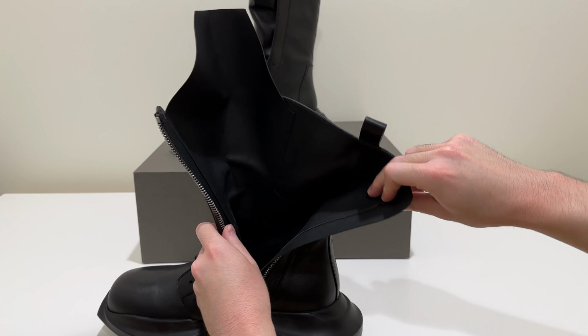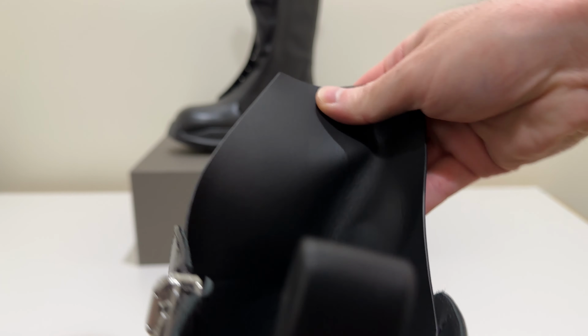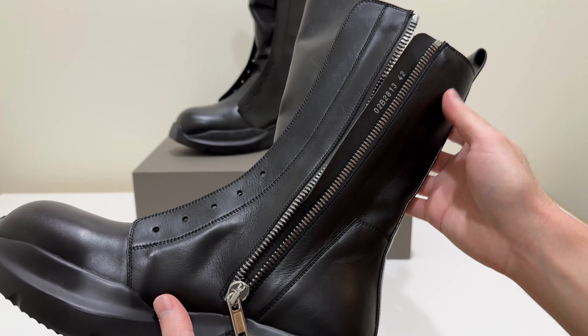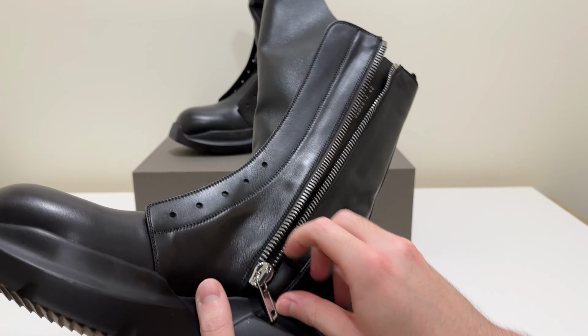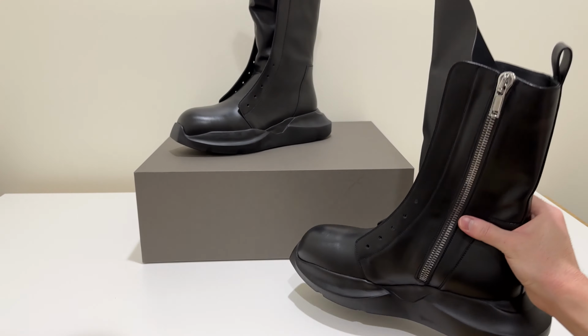It's nice and soft, but to be honest, I don't think it feels nearly as luxurious as plain Ramones. However, I do understand why this makes more sense on a boot. This is going to be more resistant to water, dirt, grime, and it will likely hold its form much better over time, unlike the old model which got super creased up.